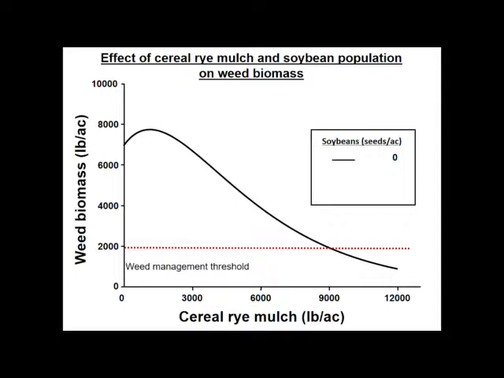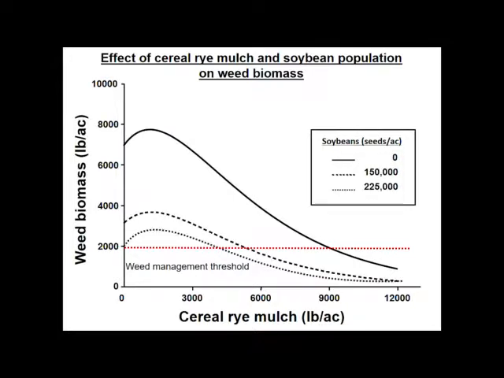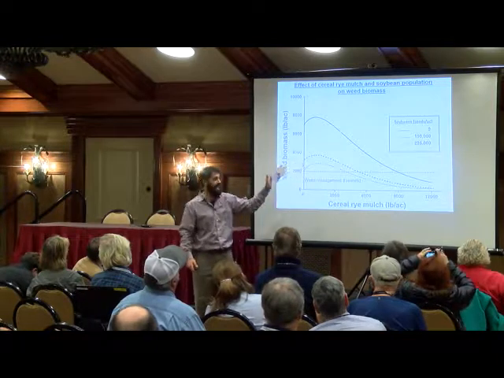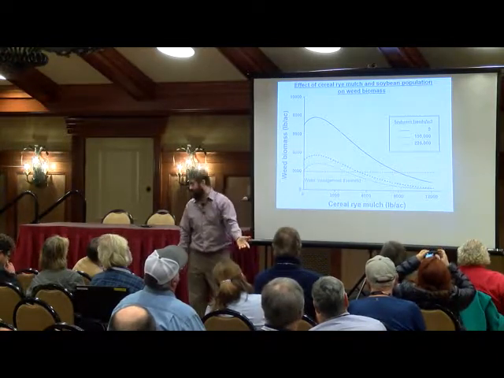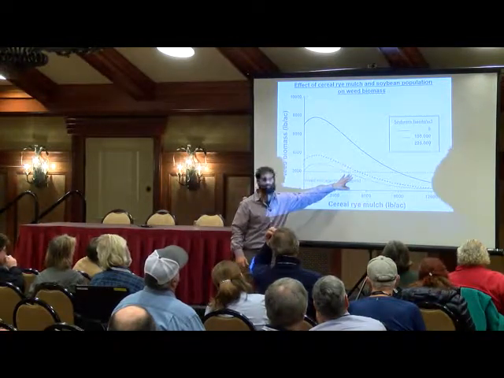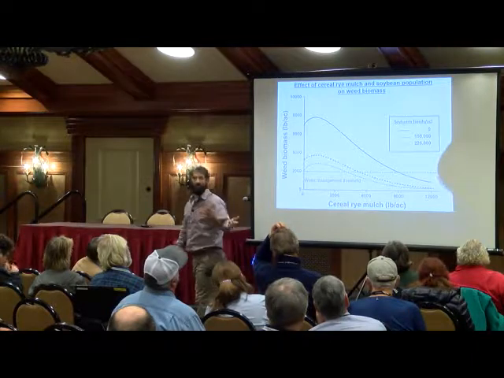This is in the absence of a crop. This is just the effects of the mulch over the growing season. And we add a moderate to high seeding rate of soybeans, and you can see the interaction between the cover crop and the cash crop. Planting the cash crop itself obviously reduces the weeds because it's competitive against the weeds, and increasing the seeding rates gave us an advantage over the weeds, which means that we were able to get below some of these thresholds sooner at lower biomass levels. But the point here is that it takes a lot of biomass to get a lot of weed suppression from the physical standpoint.